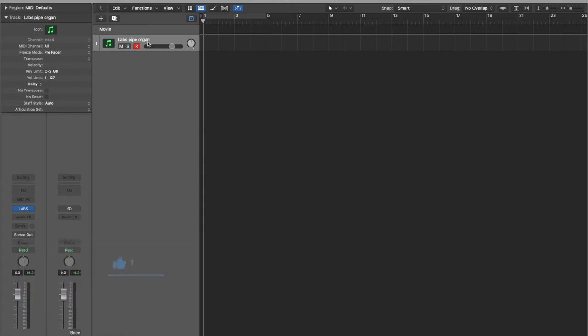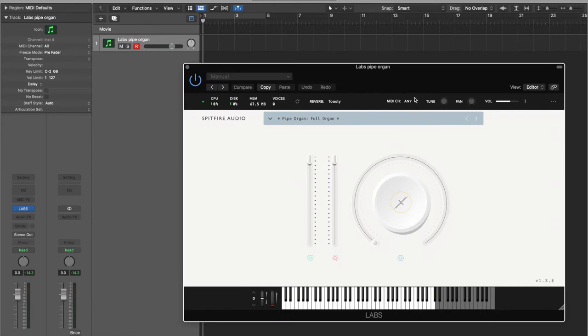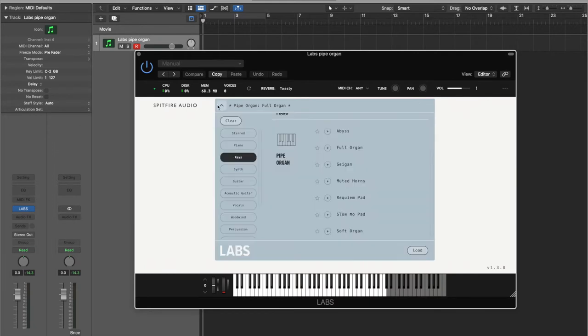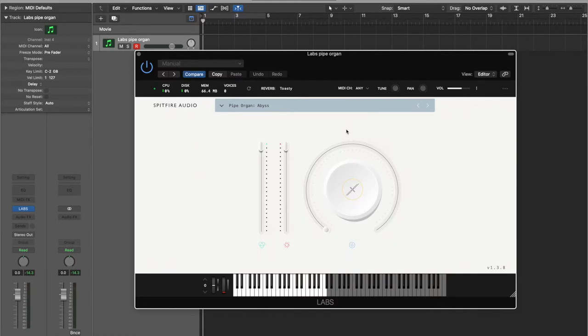So let's jump into it. I've loaded up the pipe organ here. I've labelled it as such. And so I'm going to click on here and you get the very standard Spitfire Audio plugin setup. At the moment it's set to full organ, but I think when you first load it up, you get Abyss. If you play up high, you can probably see down here, the highlighted area shows the keys which are active and have the sample on them. So at the top, as I'm playing, we're not getting anything, of course, because there are no samples. This is obviously something low down here.